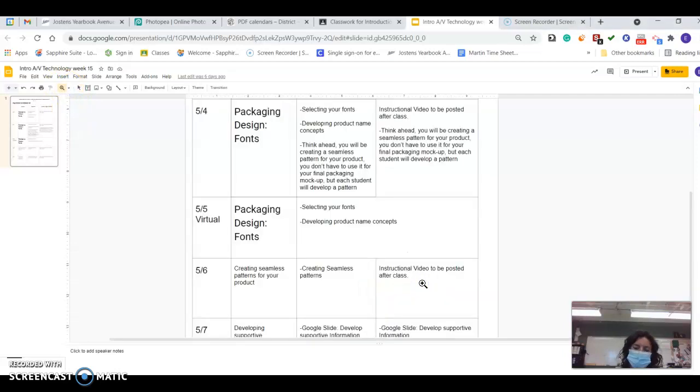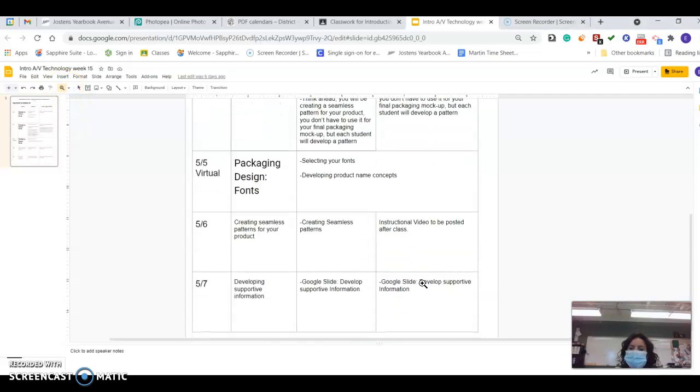Right, so just a quick explanation about today's assignment. You are going to be developing a seamless pattern that is appropriate for your product. Now, ideally, you may use the pattern that you develop in your final design idea, but you're not necessarily required to use it. But you may find, maybe even on the bottom or the top or within your text, that there is some place that it is appropriate, even if it has items layered on top of it. So today you are going to be creating that seamless pattern that is applicable to your product.